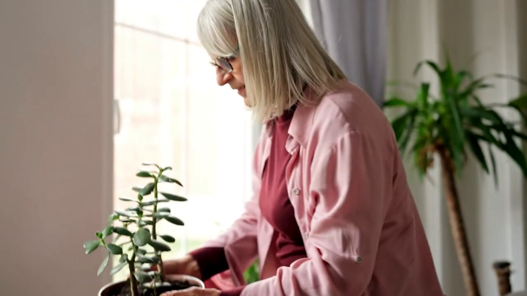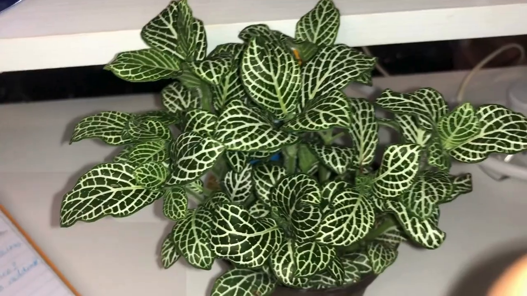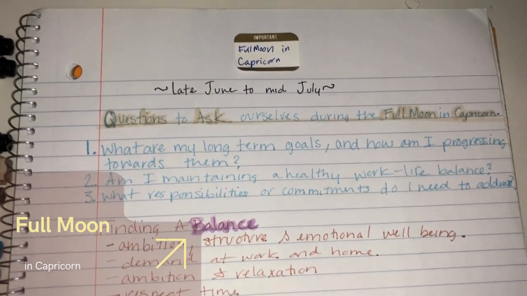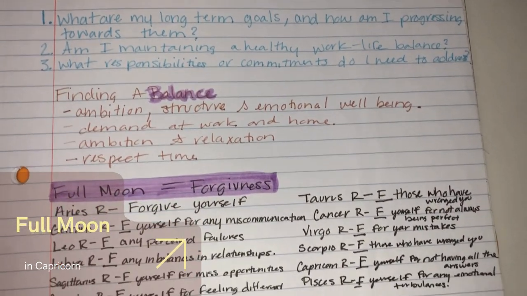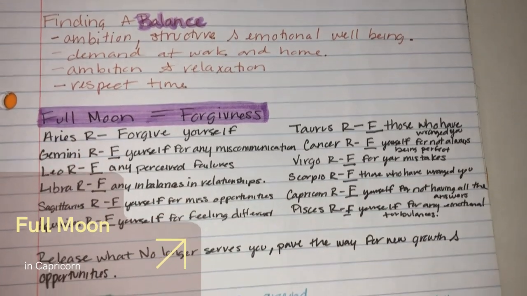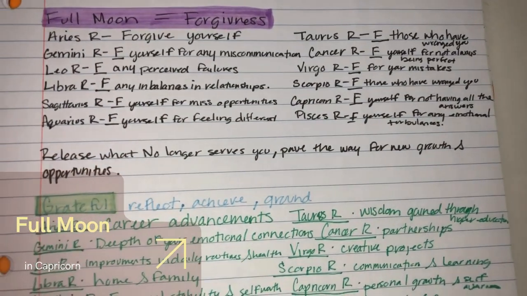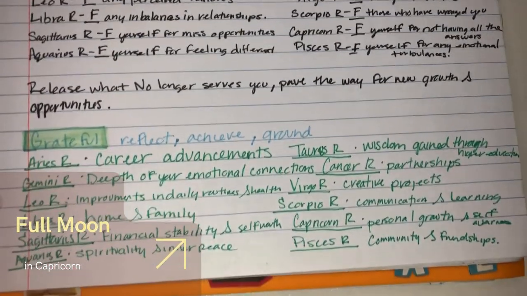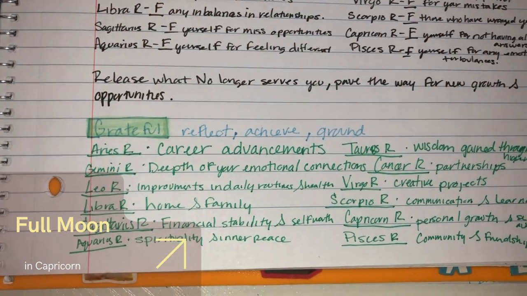Expressing gratitude for the harmony between these aspects can lead to a more fulfilling and well-rounded existence. By embracing the discipline and structure of Capricorn, we can build a solid foundation that supports our aspirations, while also appreciating the moments of rest and connections that sustain us. This balance is key to harnessing the full potential of this powerful lunar event.